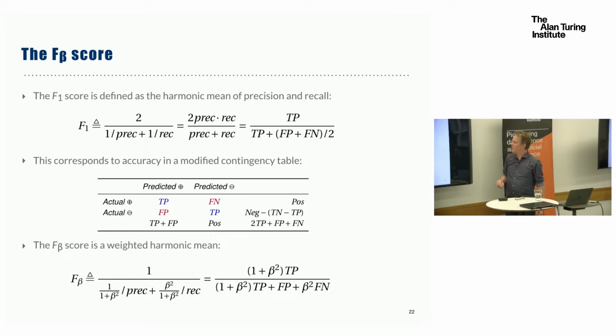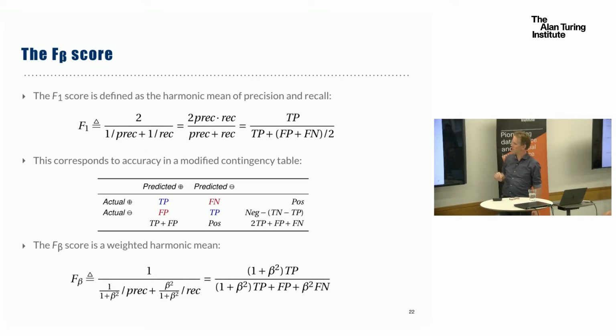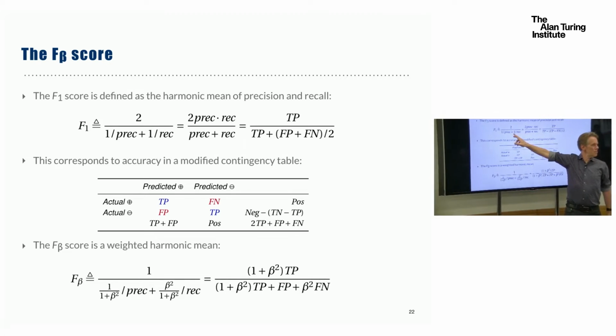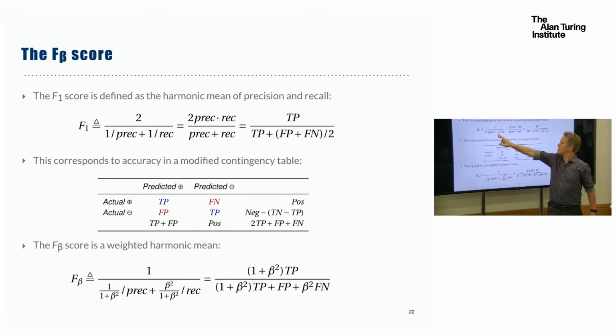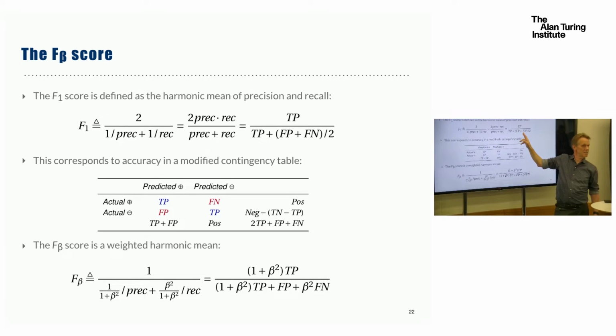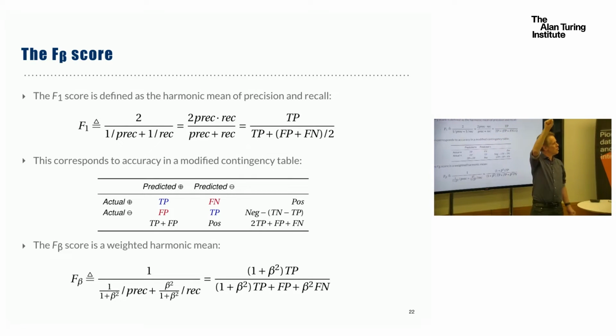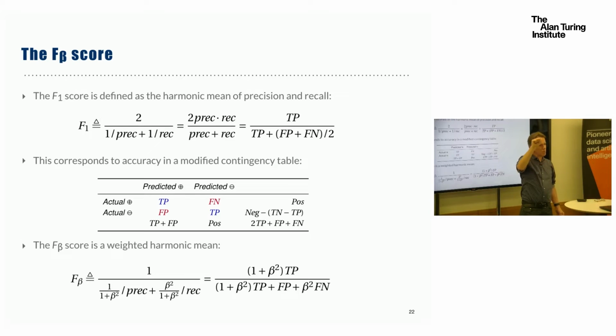So the F-score. Hidden in this slide are answers to some of the questions that I raised. F-score is the harmonic mean between precision and recall, which you can write like this. If you expand the definition of precision and recall, then you get something like this. Now, this is the equation of interest, because precision is true positive divided by true positive plus false positive. Recall is true positive divided by true positive plus false negative.